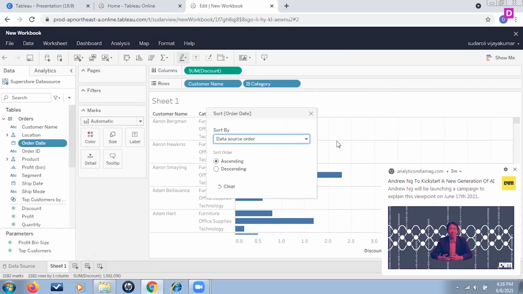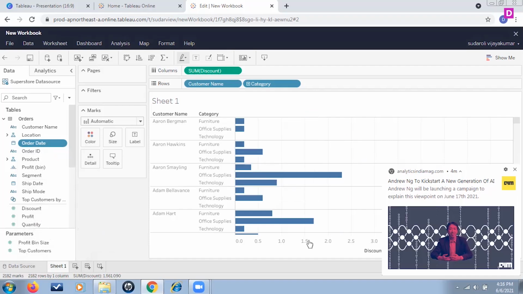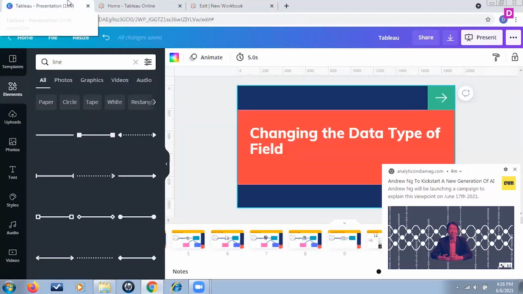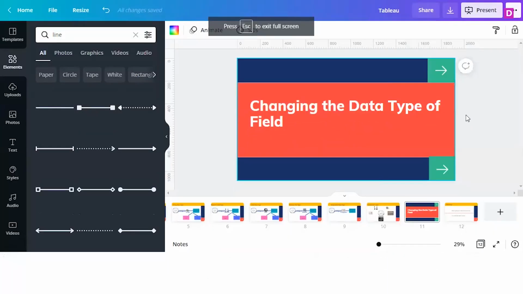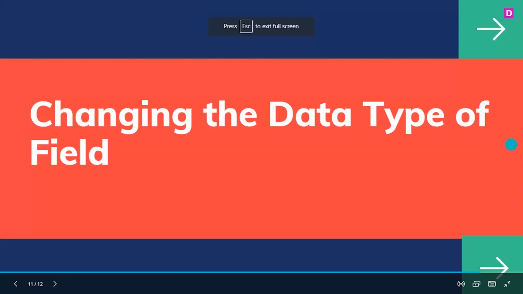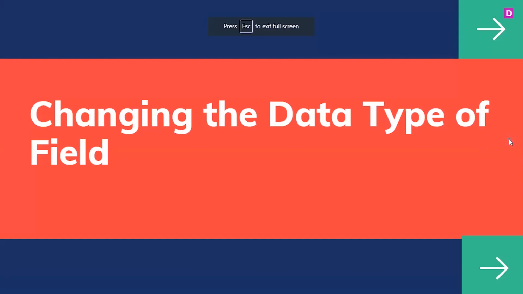Now you have your sorting here. I just click ascending or descending, and that will take care of my sorting. Then I can do alphabetical or manual, any kind of thing can be done. Likewise, for each of these options, we can change the default properties in order to make Tableau produce better visualizations. So that's the demo that I wanted to give you as a part of data types and default properties.